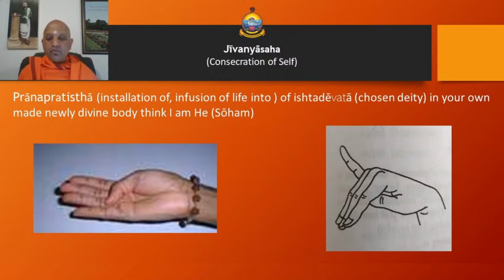So with a view to making prana pratishtha, that is installation or infusion of life into this newly created body, of the Ishta Devata, your chosen ideal. Tomorrow when we are doing Krishna Puja, we will be doing the prana pratishtha of Lord Krishna. Today we will teach you to do it in the name of Ramakrishna. In your own newly made divine body through the Bodhi Shuddhi, think, I am He. So hum. So touching the chest with Lelihana Mudra.